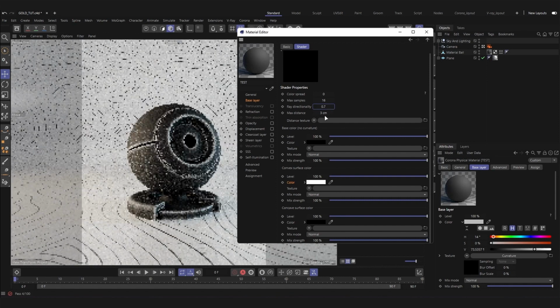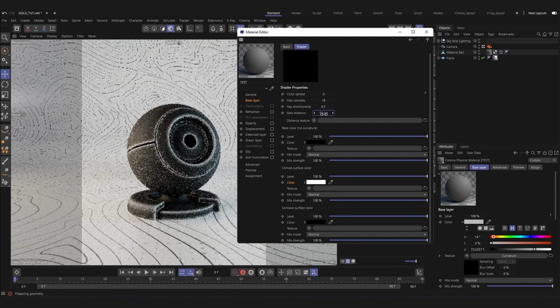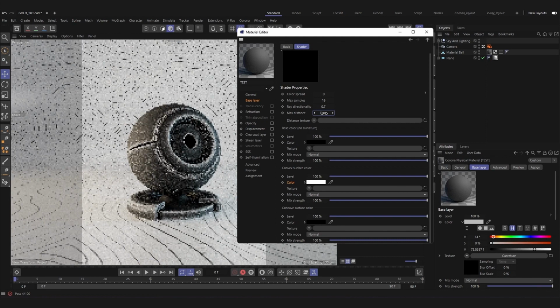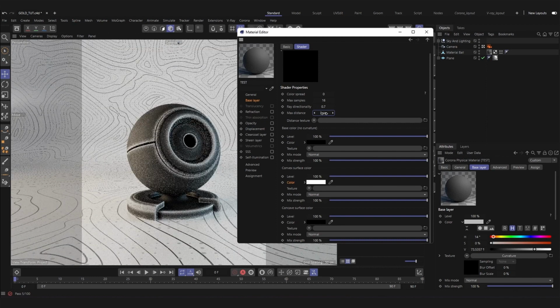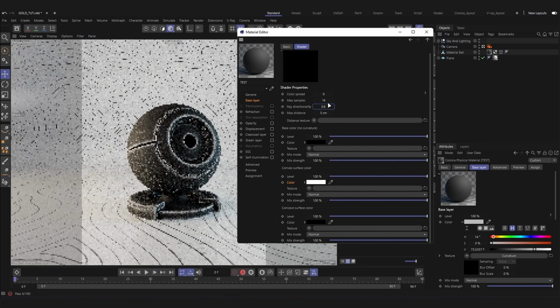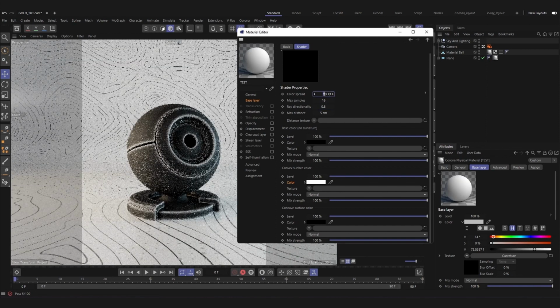Now, here comes the exciting part. As we work with the curvature map, it's crucial to experiment and fine-tune the settings until we achieve the desired outcome. Finding the right balance is essential. Adjust the parameters to control the intensity and influence of the curvature effect on our material. By carefully manipulating these settings, we can create a sense of depth, realism, and detail on our object.